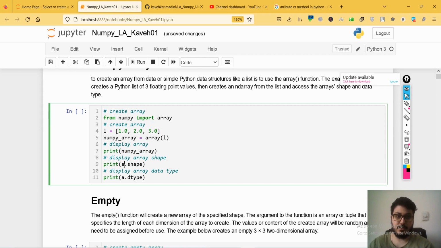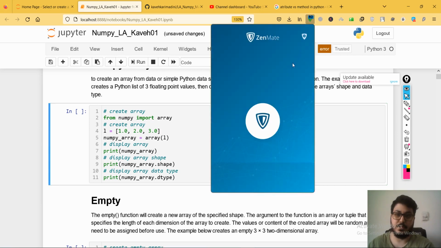and then you can just take the shape and print it. Okay, just copy and paste. I need to type. You can also print the data type of the NumPy array, so that you will have a clear understanding.